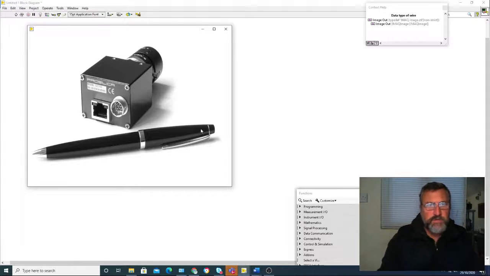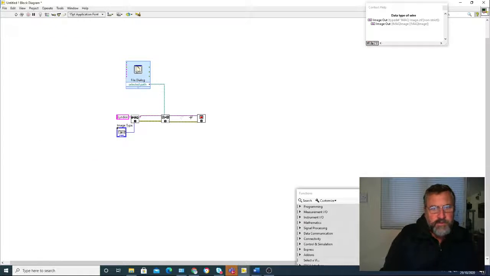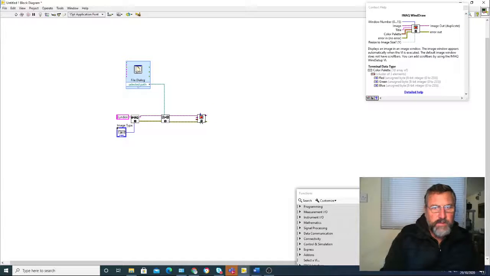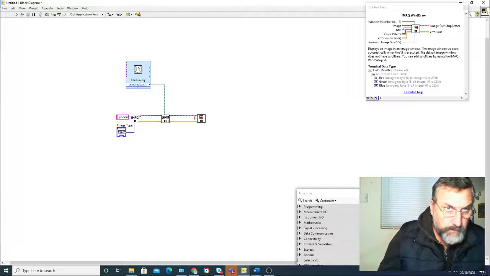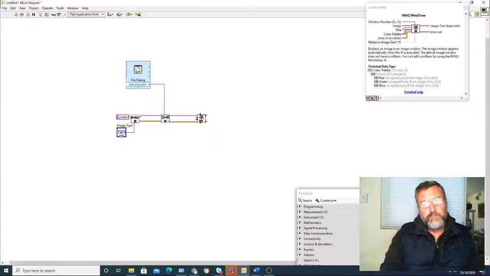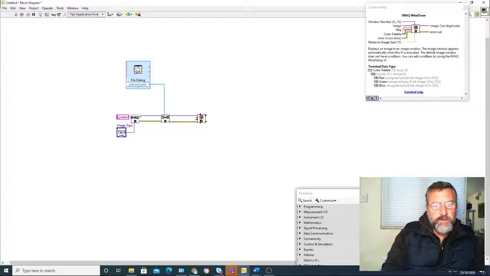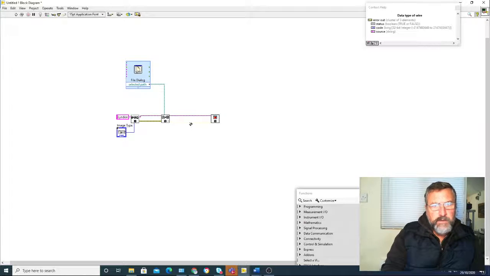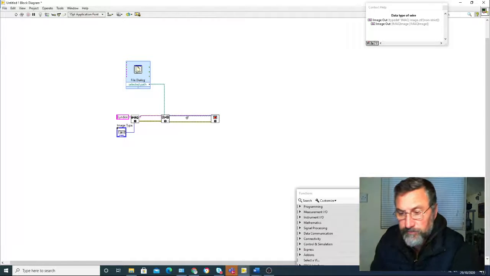Once you've got that image displayed like that, you can start now, of course, experimenting a little bit. You can start putting things in here to alter the image in various ways, and then seeing what effect that has on the image out. For example, you might want to put a threshold in there and see what effect that has. We can have a go at doing that.